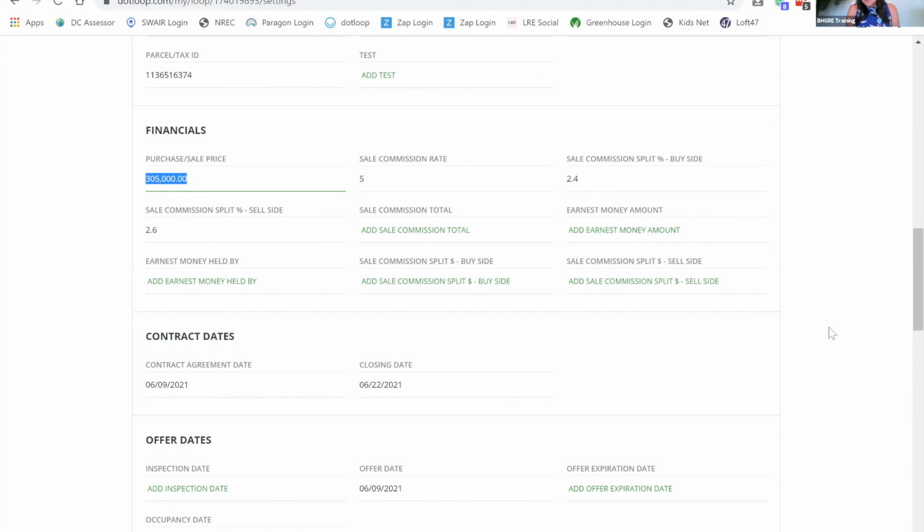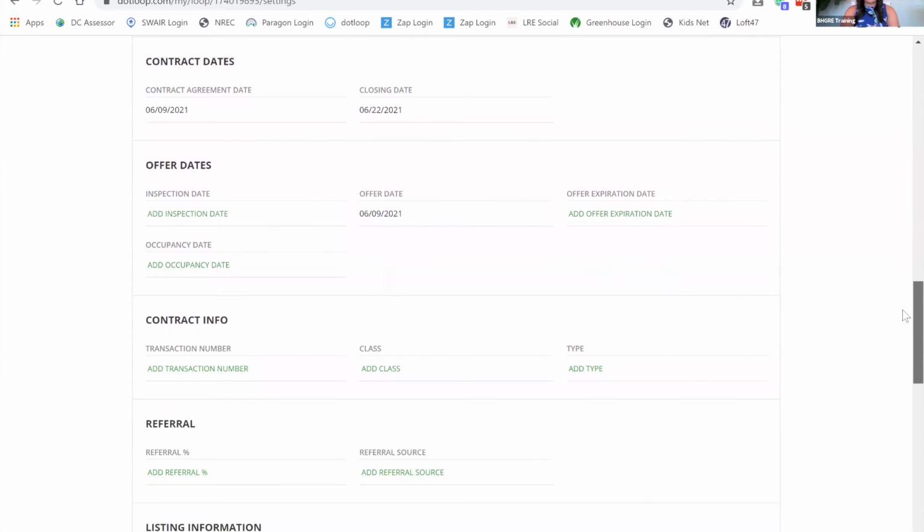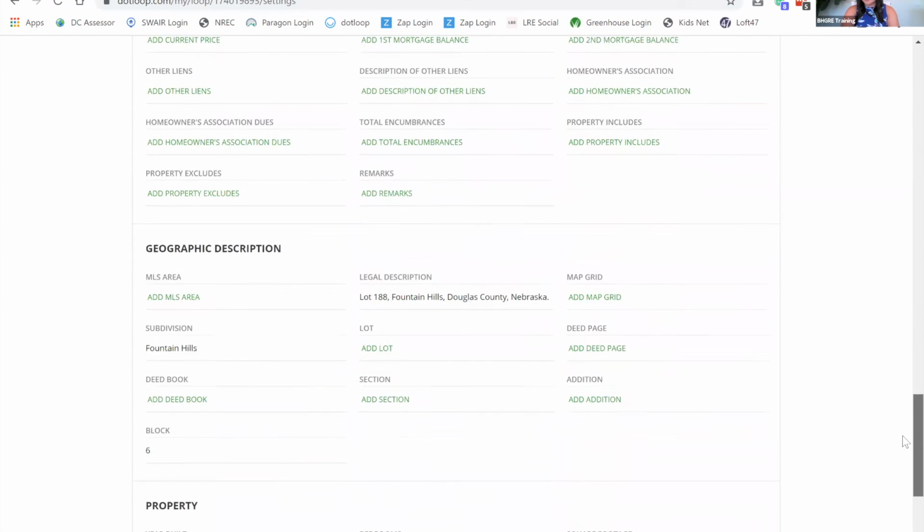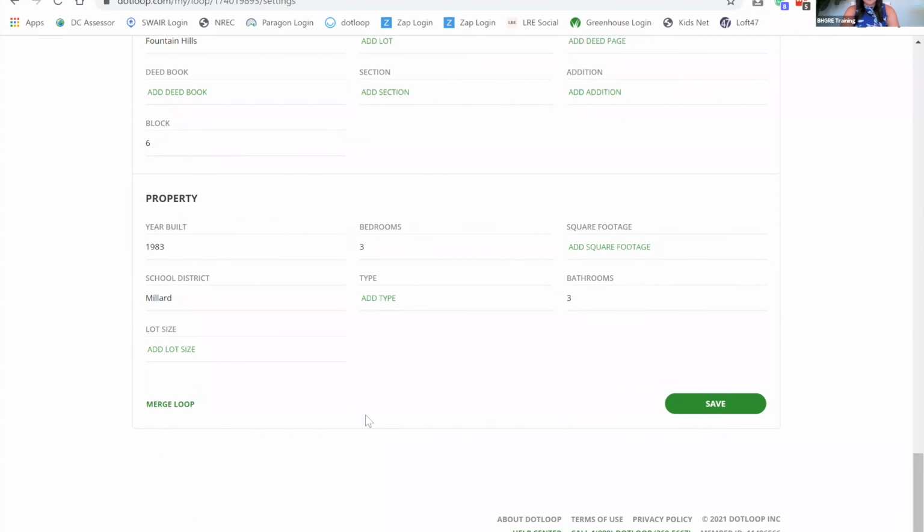And that's also the same with your escrow sheet. So if anything changes throughout the transaction, be sure to change that escrow sheet so that we can make sure that Eden and Alex can process your commission efficiently. I kind of went on a tangent there. I apologize, but this is the details page.